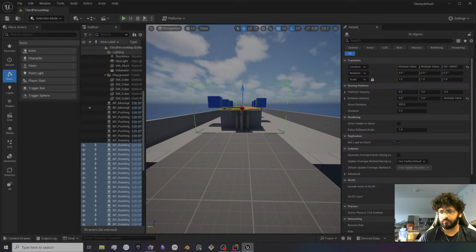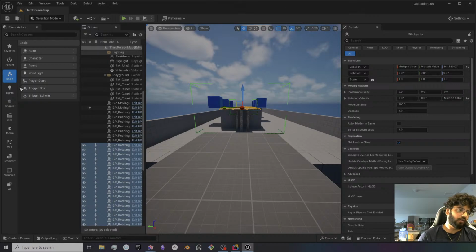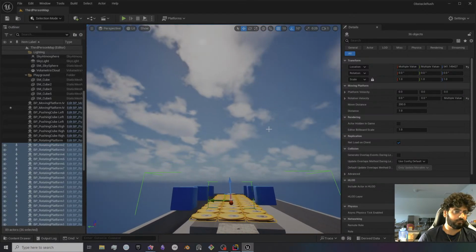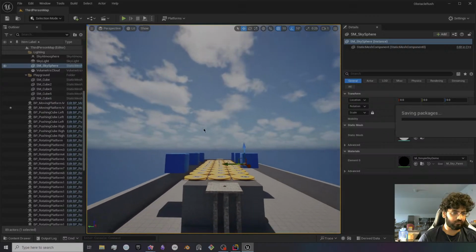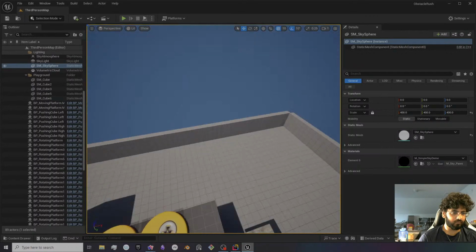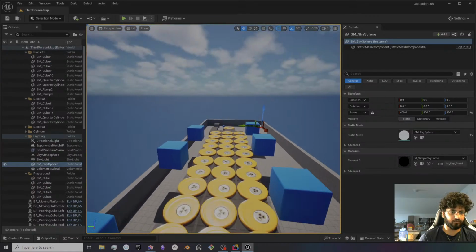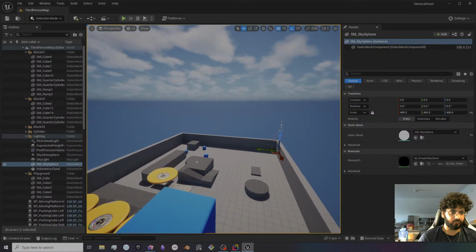And if we zoom out, we can take a look at the entirety of our level, from our start over here, moving platforms, pushers, rotators, and sweepers, all the way to the little victory end zone. So I'm pretty happy that that's a fun level, and obviously you should give it to other people to playtest and tweak your ideas and maybe implement a few different level designs. But for now, I'm quite happy with that, and I'll see you in the next lecture.